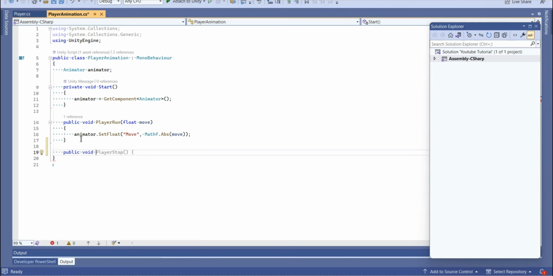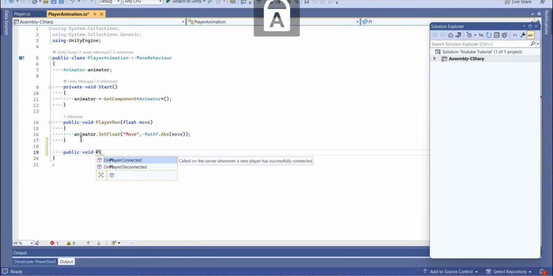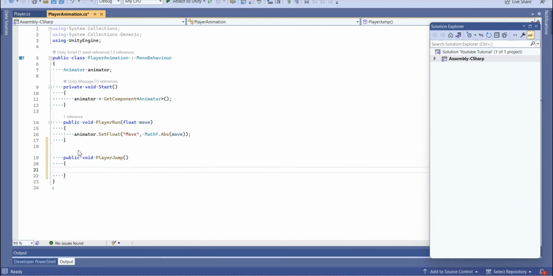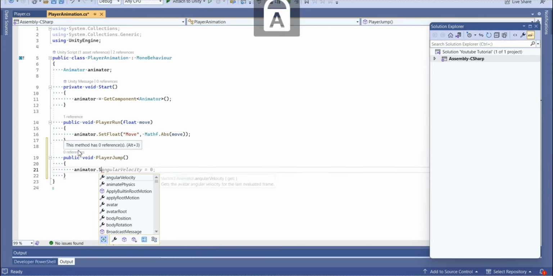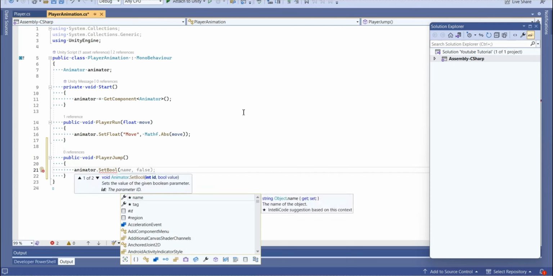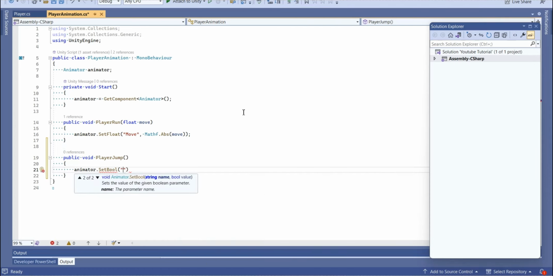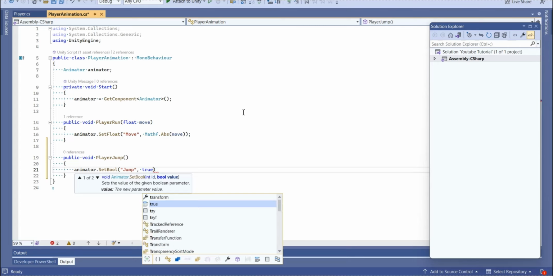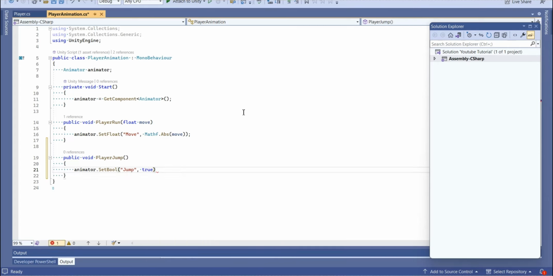I'm gonna call this player jump, and animator sets boolean because our condition is bool, and I'm gonna write jump, which is the name of our condition, and I'm gonna set this to true. Let's save and let's copy that.